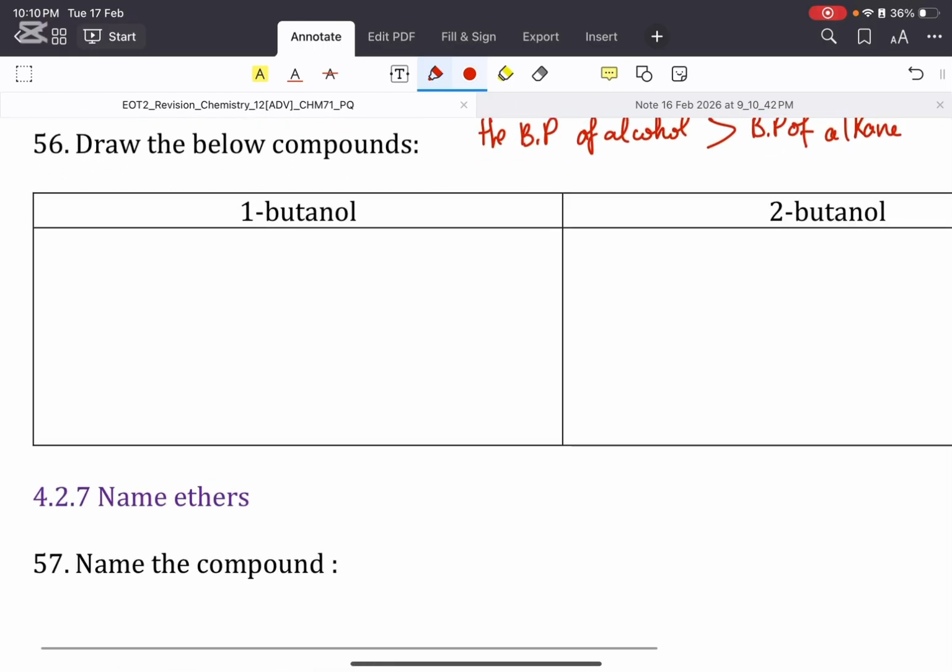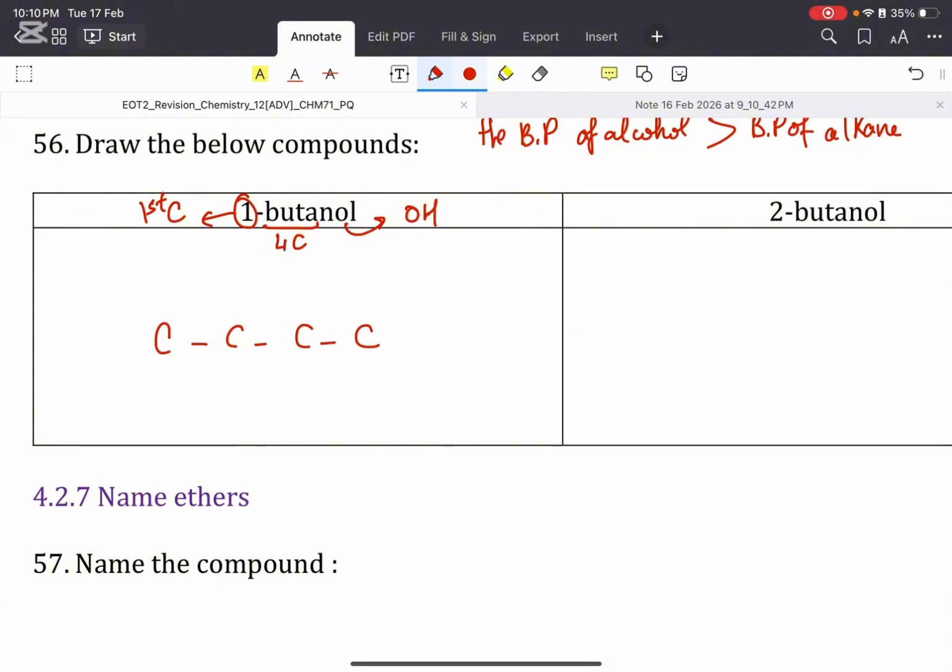Now let's draw. When we are drawing, the first thing I need you to check is the modifier at the end, the suffix ending the molecule, so that you'll know if you have an alcohol or something else. So here it ends with "ol". "Ol" means you need to attach an OH group. Where exactly? On the first carbon. Now, how many carbons do I have? I have 4 carbons. So I'm gonna draw 4 carbons, and on the first one, I'm gonna attach an OH, and I'm done. The rest would be the hydrogen atoms.